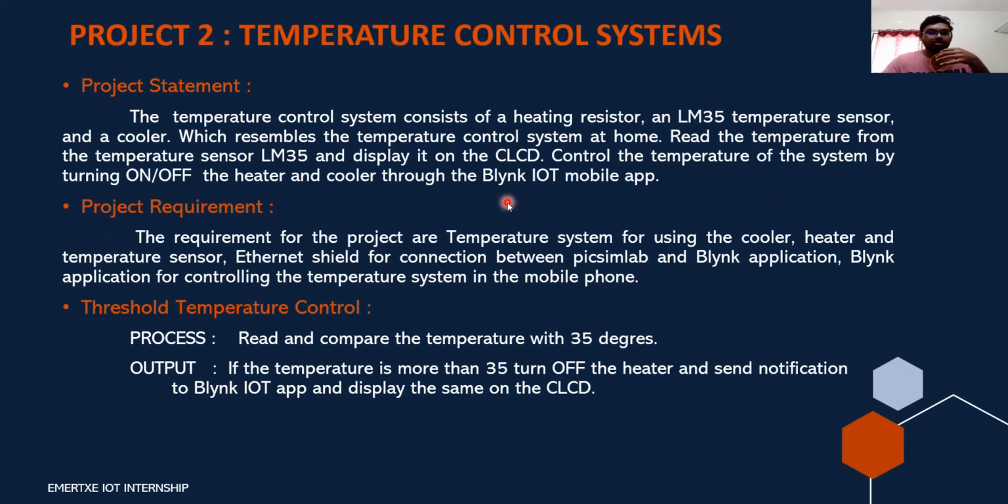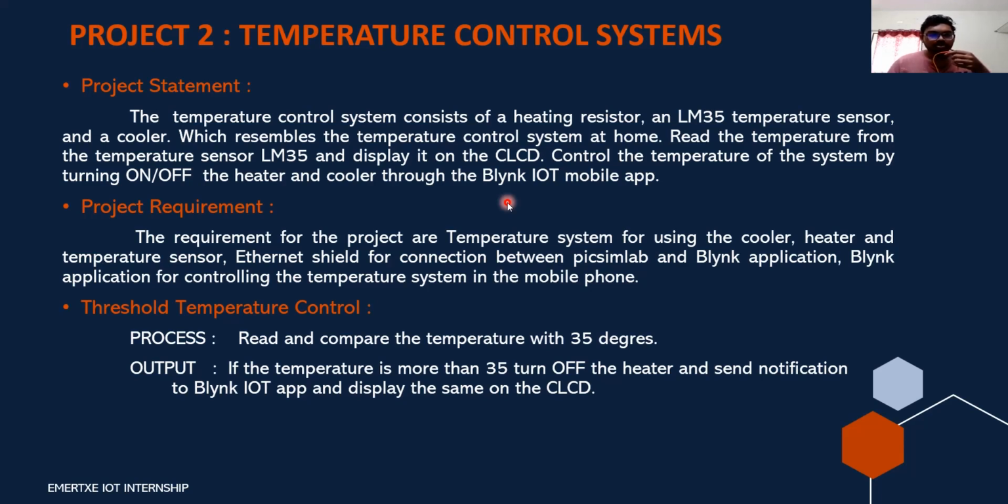So what are the requirements? You'll require a temperature sensor for this, and a cooling, heating, and temperature sensor module, which will be included in the temperature system, readily available in the Proteus simulation. And we'll need an Ethernet shield, which establishes the connection between the simulation and the Blynk application, and you'll have the Blynk application on your mobile to control the system.